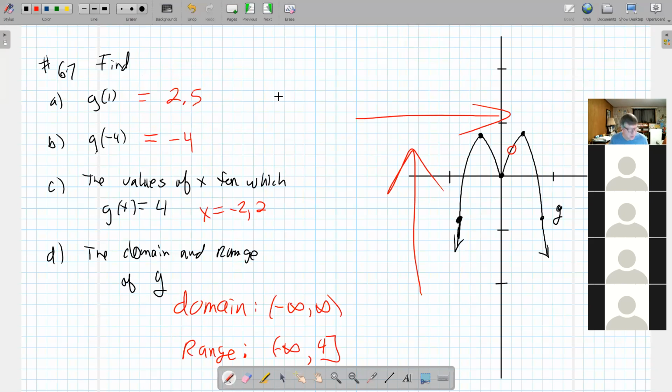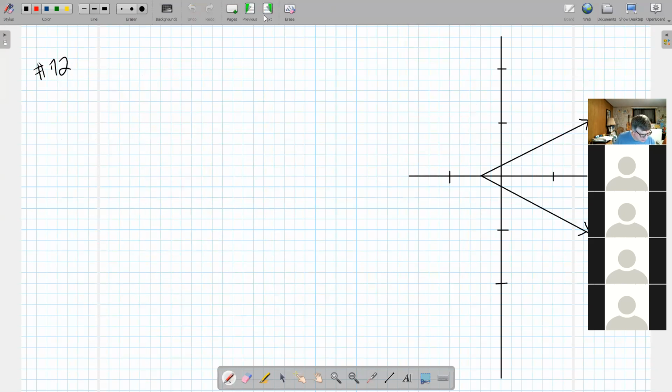We good to go on to the next example? Okay. Number 72. Here's what we're supposed to do with problem 72. It says, determine whether each graph is the graph of a function. If it is not, find two ordered pairs, and there may be more than one set of two ordered pairs, but find two ordered pairs where more than one value of y corresponds to a single value of x.